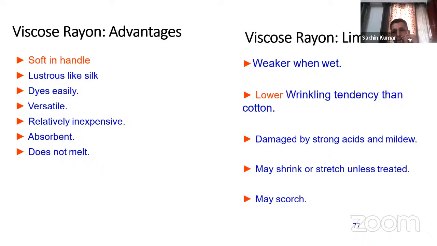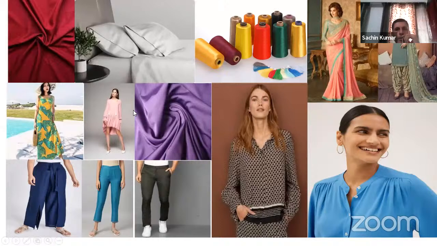So these are the uses of viscose rayon. Mostly it is used in women's wear and embroidery clothing, and in men's wear it is generally blended with polyester for trousers. There is another example, I am showing you a video which uses a slight version of a tissue kind of clothing, which is also made from natural fibers. So it can easily dissolve.